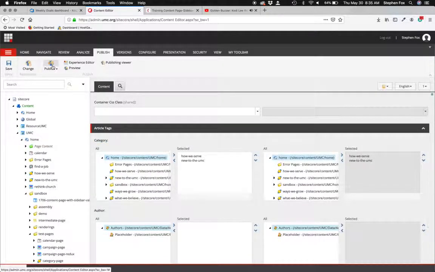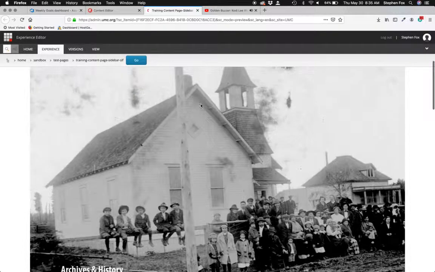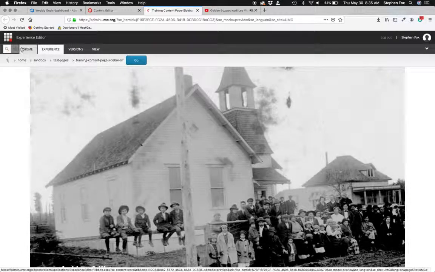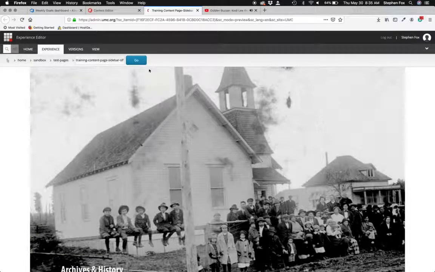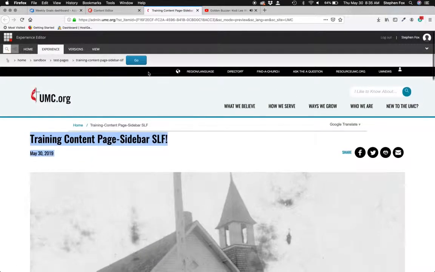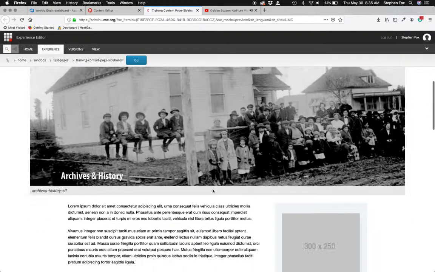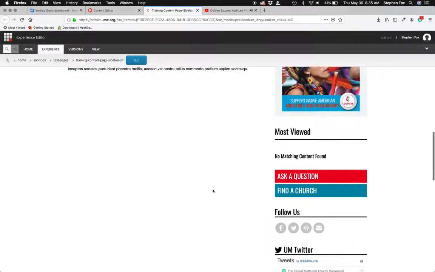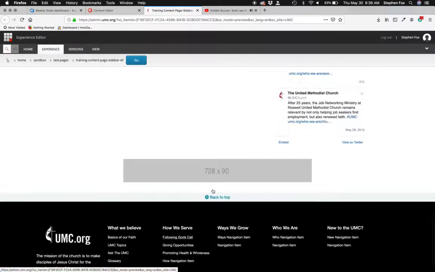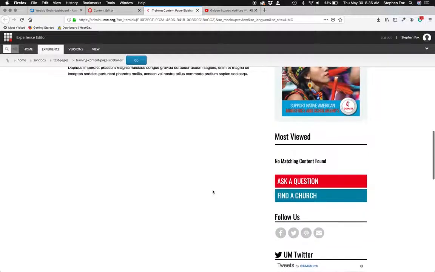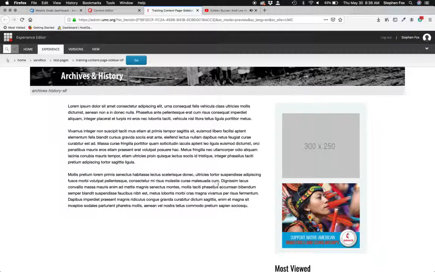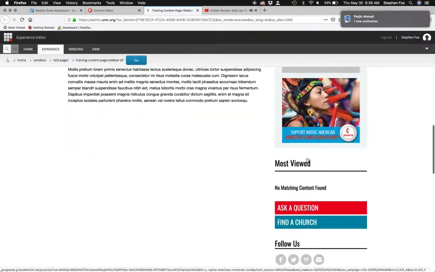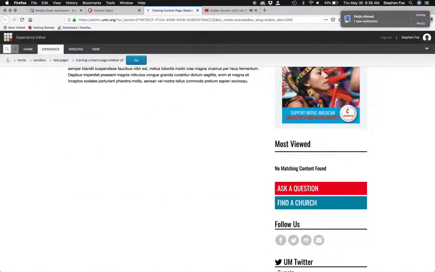Once you've saved it, before you publish, you can actually click on the preview over here. This preview will open up a new tab, and you'll see a sidebar editor nav bar across the top that you can interact with a bit. But the more important piece is that your content will display below here, and you'll be able to see what it looks like once it's live on the page. Like I said, there's no difference when you're creating a piece of content between content page and content page with sidebar, except for the display of the sidebar, which you will not configure on the individual pieces of content.